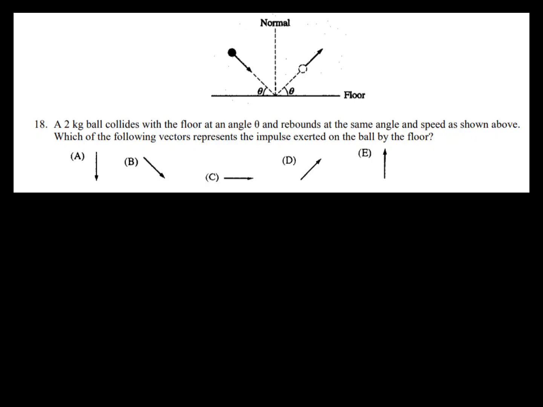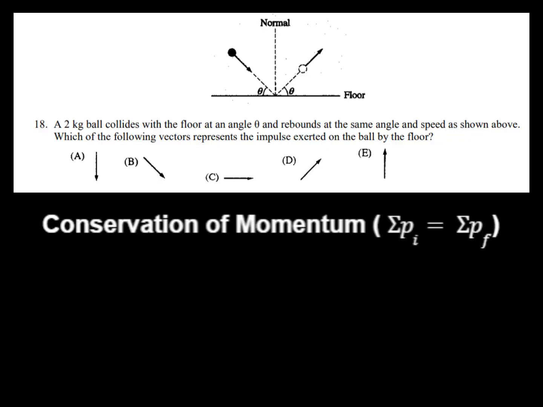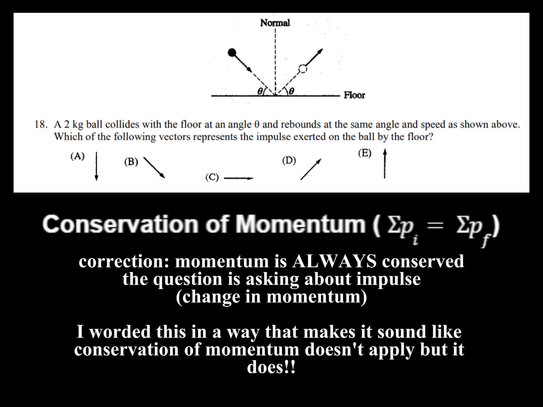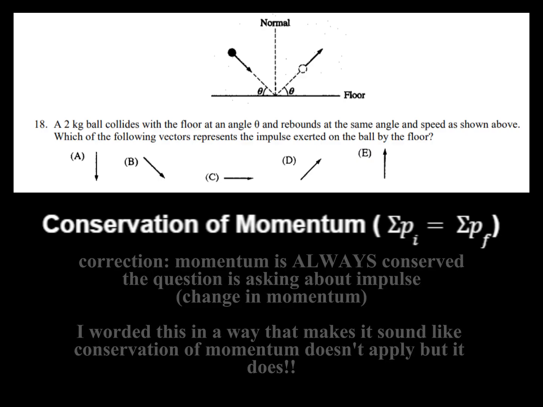This problem involving vectors is actually a little bit interesting. So although the angle is there, this has more to do with the conservation of momentum and the change of direction that takes place in this system. The correct answer here will be E because the horizontal momentum is conserved, whereas the vertical momentum is changing, and so it's only changing in the vertical direction, which means that only E would make sense.